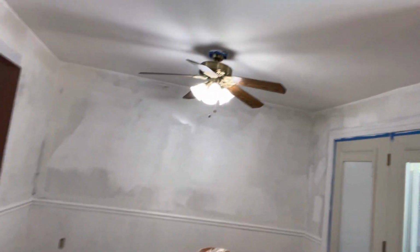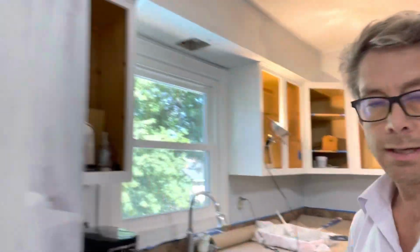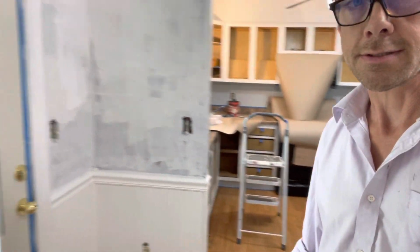So in this case, this kitchen was really beat up. It had really out of date wallpaper. If you've seen any of my other videos, I used to do just interior painting, and then I got into popcorn removal. So I got to be relatively expert at dealing with ceilings and I got really good at wallpaper removal. This was a small set of cabinets, so it would have only been something around $2,000. And I'm like, why not?